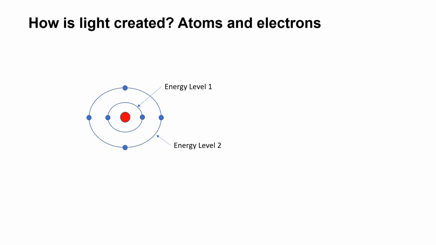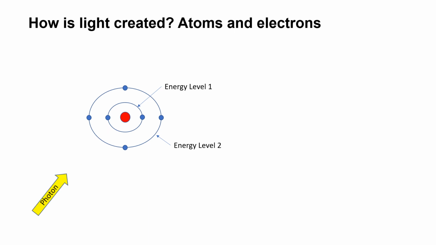So we're looking at how light is created. So this is essentially the process that happens. You have this photon. So a photon is a little packet of energy, essentially. And it's what we would consider to be light. So light is made of photons. It is one unit of light energy.